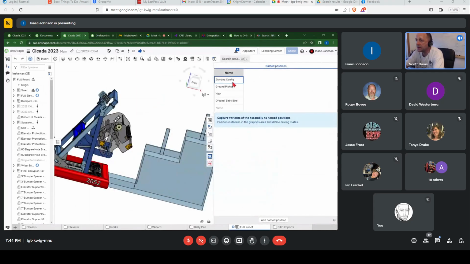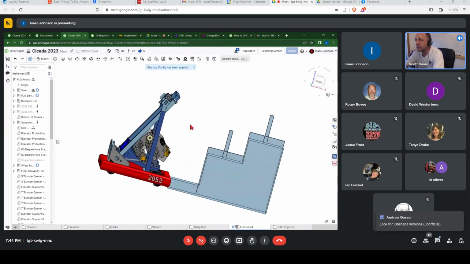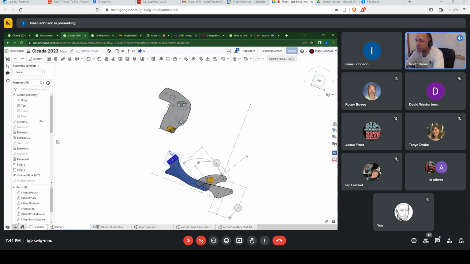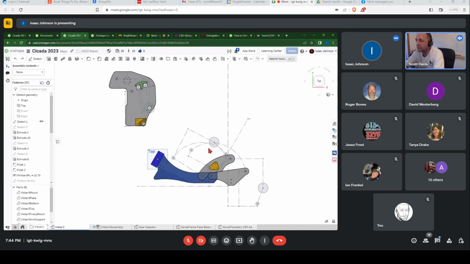But when we were trying to figure out how to make a 4-bar linkage, we were scouring the internet for training and tutorials on how to do it. And we found 3 different methods. We liked 2 of them. So we kind of bounced back and forth between the 2 different ways to make 4-bar linkages with our design. I guess we could get into that.